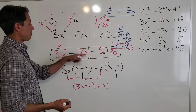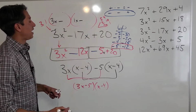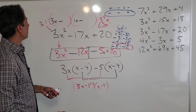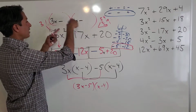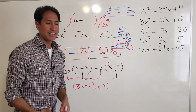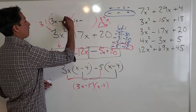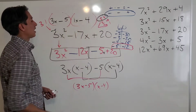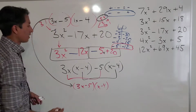I know it's minus minus because I have a plus in the back and a minus in the middle. And now which numbers are going to get me a 17? Well, if I do a 20 and a 1, I could maybe have some kind of subtraction. But at the end of the day, you just got to start plugging these in and figuring out which one is going to work. In this situation, if I put a 5 here and a 4 here, and I FOIL it, I end up with the exact same thing.